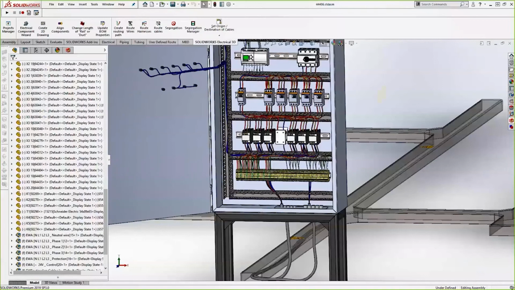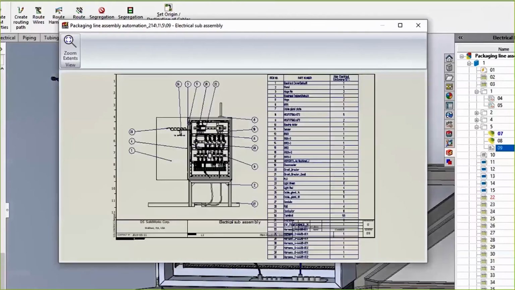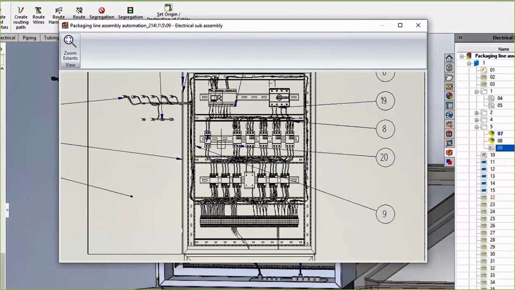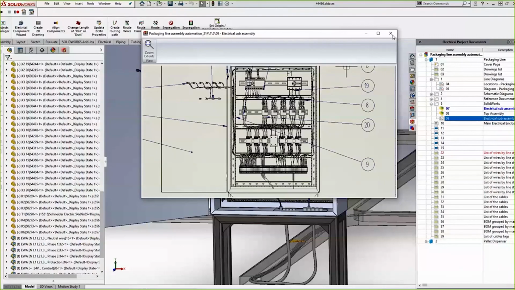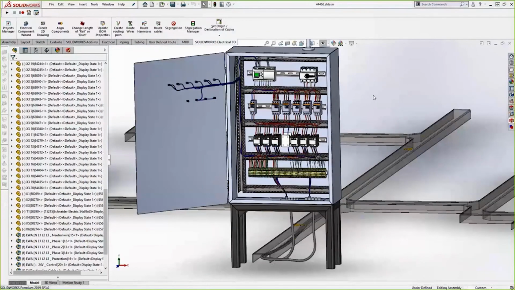So I've gone ahead, I've saved that, I've posted it, and now we looked at this drawing before. We have now updated this drawing with our new panel, auto balloons, auto bill of material, and it's completely filled out. Now, of course, we can create configurations and remove wires and so on. The idea here is now you can have your entire project documented from one space.